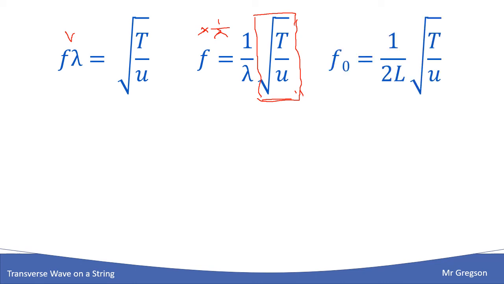So then I've got, right, what have I got? For fundamental frequency, I've just swapped over the wavelength for 2 times the length. Now I have this lovely big equation for the fundamental frequency. From the previous page, velocity equals the square root of the tension over the mass per unit length of the string. So we need that equation and the fundamental frequency equation.